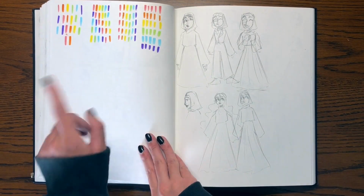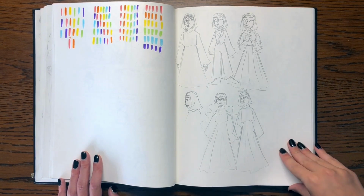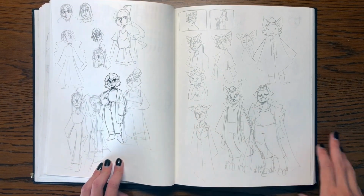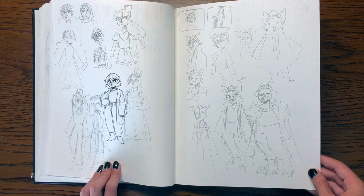This is me planning out a worm on the string bead curtain for my room, which I still have somewhere. It's just not up because it got tangled too easily. More characters from my old comic. This is me trying to figure out Fundy and Techno designs, neither of which stay.